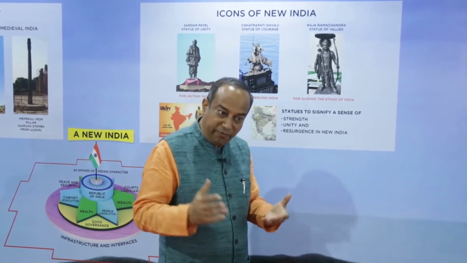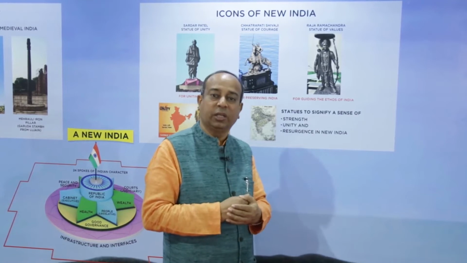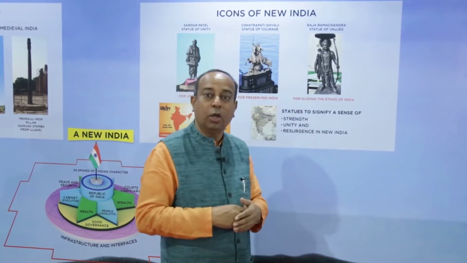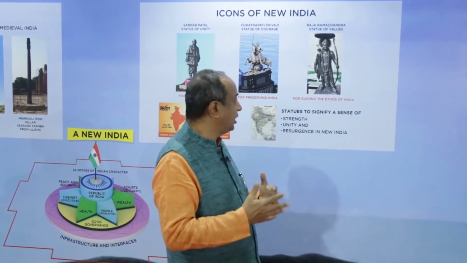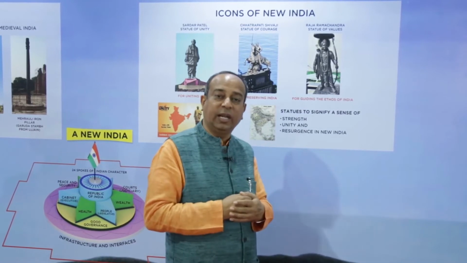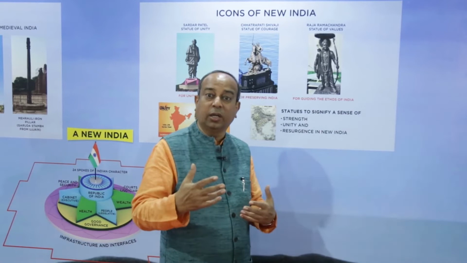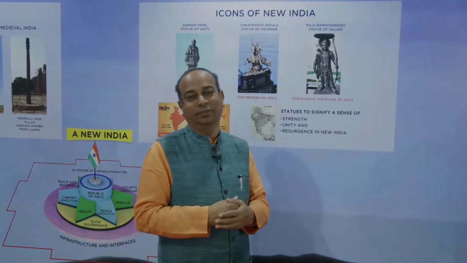So, in a befitting manner, the present dispensation, the present government is thinking of coming up with a statue for Rama on the banks of the Sarayu river in Ayodhya. So this will be a statue that will guide the ethos of the land, guide the ethos of the civilization. Like this, icons are required all over India to enthuse the people about India.